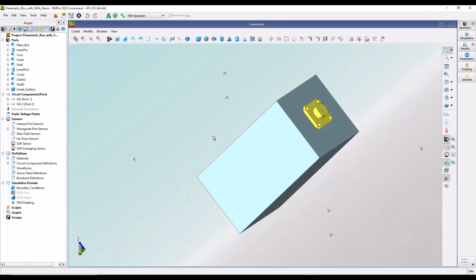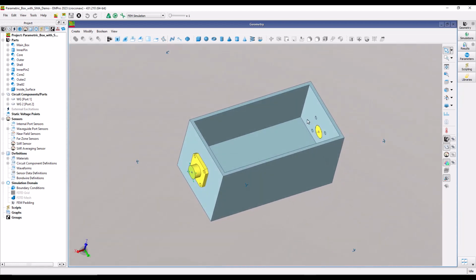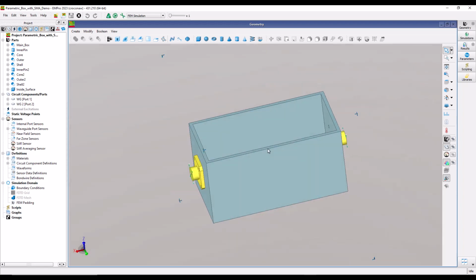Now the first thing we would like to analyze is the cavity resonance analysis, because if this cavity has a resonance close to the passband of the filter or the circuit which I'm going to place here, that gives you an indication of why you saw that passband distortion when we close down the cover. Now how do we do that?